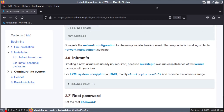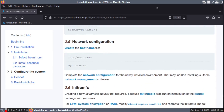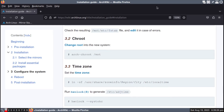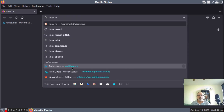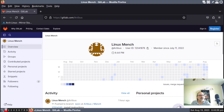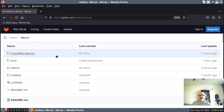So these are the instructions. When I look through them now, I can see I'm doing a lot of these things. You could just follow the Arch Linux instructions and do it yourself, or you could follow my instructions. I'm going to type in the search field — let's go to Linux Minch GitLab. Here we are. Let's click on it. I have four folders in here: one for Linux Mint Ubuntu, one for Arch Linux, one for Debian, and one for FreeBSD. I have a README. So let's go into the Arch folder.